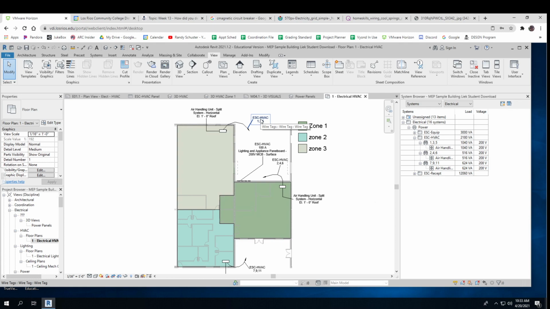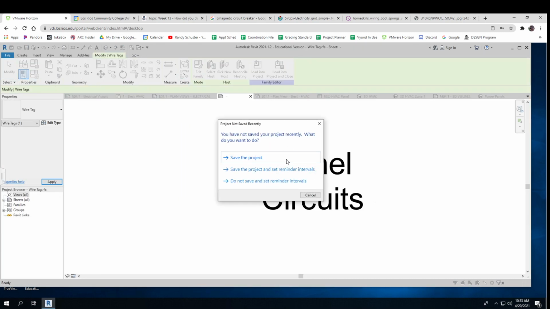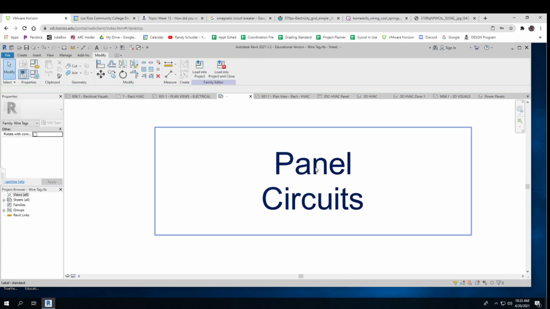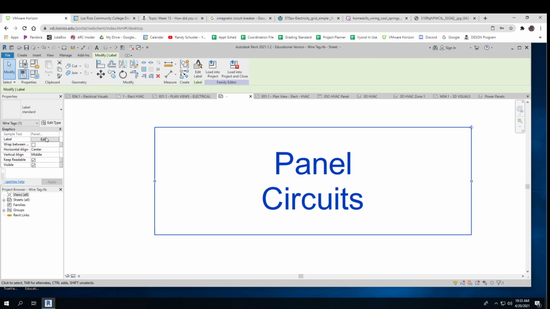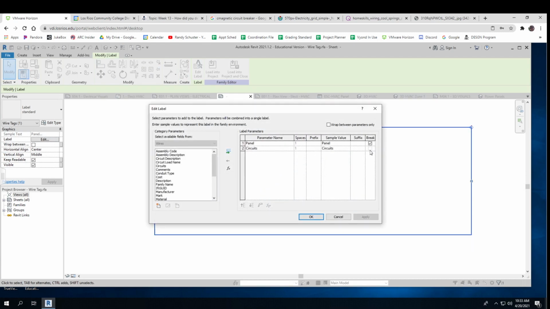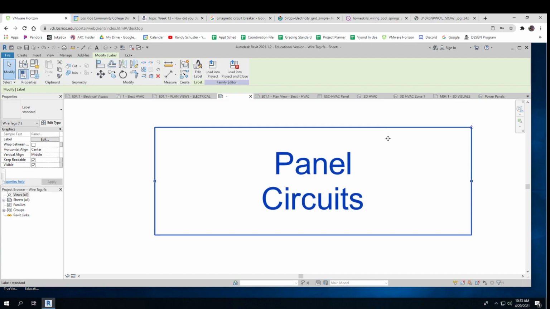So you're going to have to double click. I don't think I'll save my project. And then click on what's there and edit that label to follow what I've got. And I've shown these on the demos so that you can go back and know what to put on here to make yours look like mine.